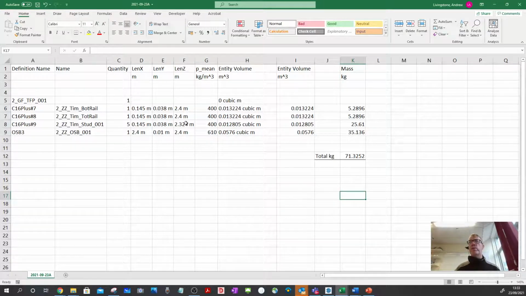And we've got a bottom rail and a top rail, both being 2.4 meters as well. That's giving you a cutting list for constructing that panel, and also the OSB as well. It's giving you a sheet that's equivalent of 2.4 meters by 2.4 meters and 10 millimeters thick. So we're getting a cutting list and we're getting the overall weight for that panel.